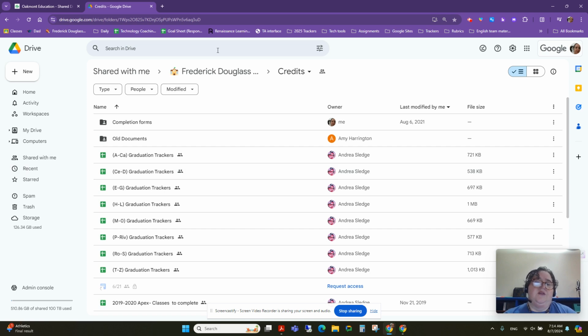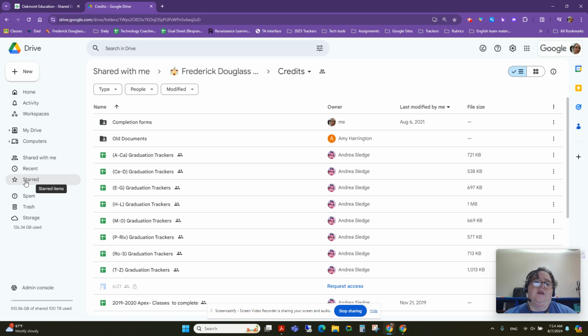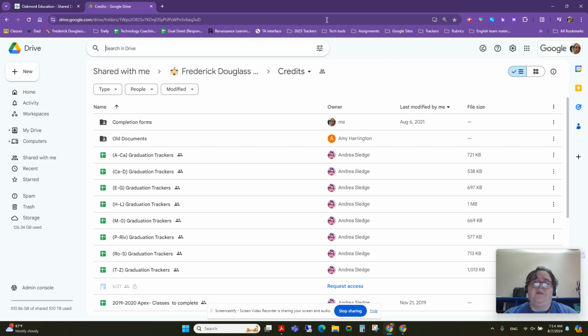So if it's something that you're like, well, I'm not going to use this right now, but maybe someday I will, I still want to be able to find it, that's when you make a shortcut to your drive. If it's something that you're going to use on a regular basis, go ahead and star it so that it's easy for you to find, especially if you're ever going to save to that folder. Starred makes it really easy to save to. And if it's something that you're going to access a lot, put it up here on your bookmarks so you can find it. Anyway, I didn't show you how I bookmark that.